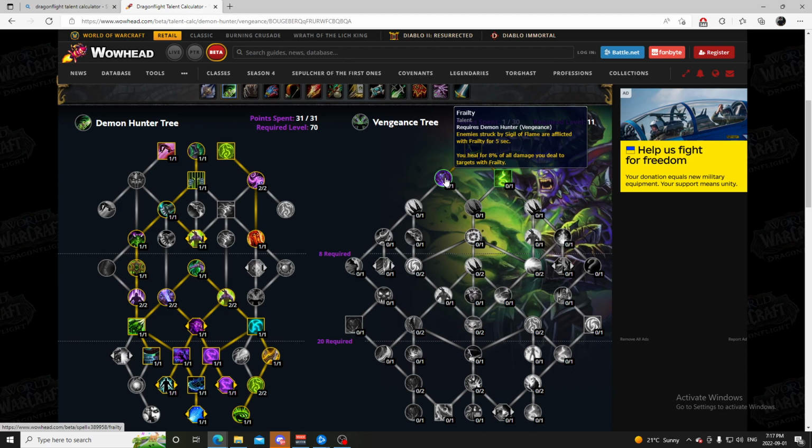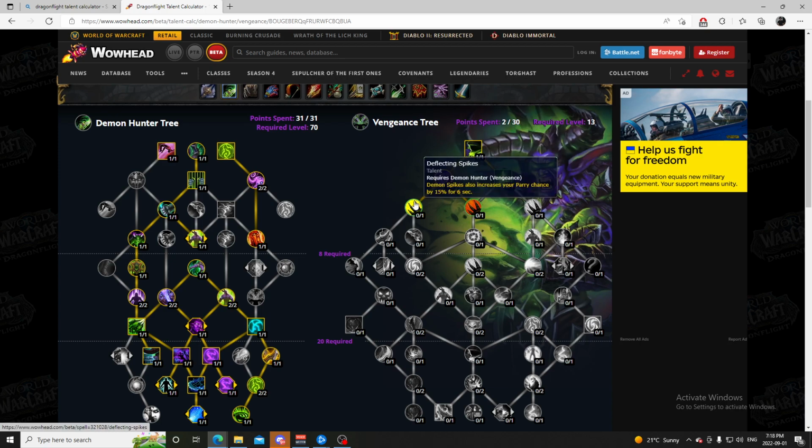Fiery Brand, enemies struck by Sigil of Flame are affected with Frailty for 5 seconds. So there's going to be multiple ways to put this up on enemies. You heal for 8% of all the damage you deal to targets with Frailty. Not Fertility, Frailty. Fertility has nothing to do with that. Frailty. You'll definitely want that, and I'm going to show you.